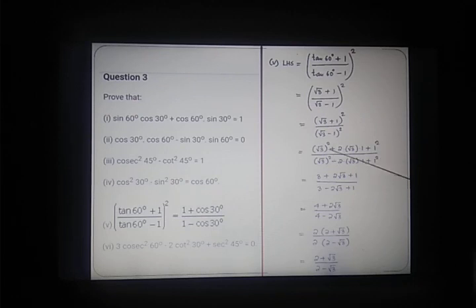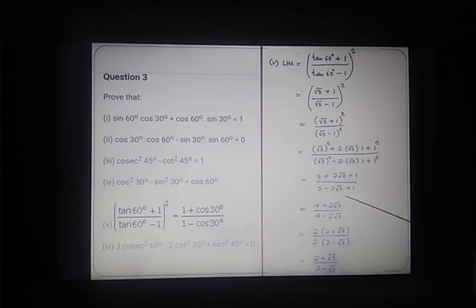Okay, now as I said, root 3 square is how much? 3. Okay, remember this square and this square root can be cancelled together, and whatever number is left, that can be written. Okay, so 2 into 1 is 2, so 2 into root 3 is 2 root 3, so sign is plus, so that's why there is a plus, so 1 square is 1.